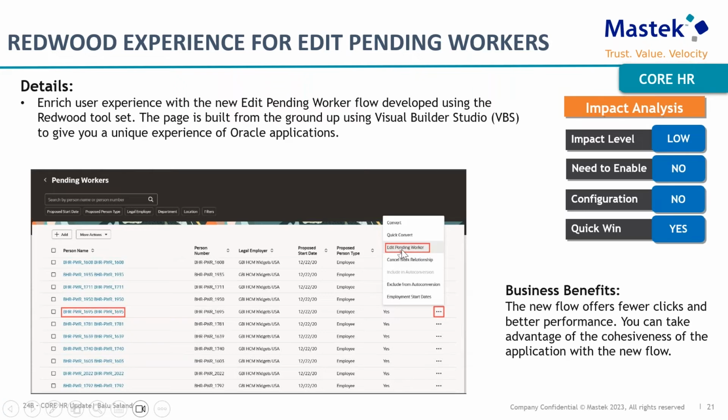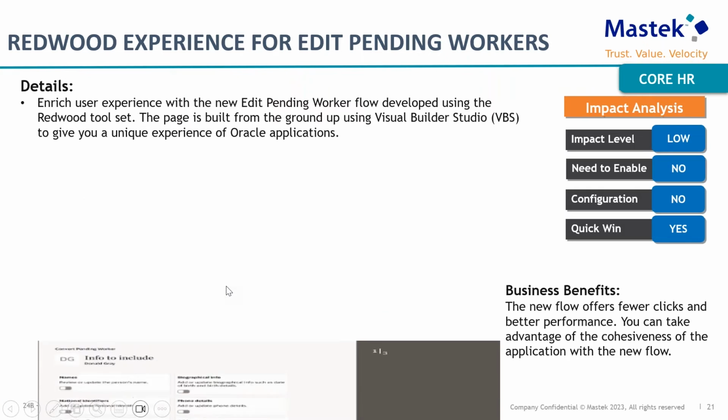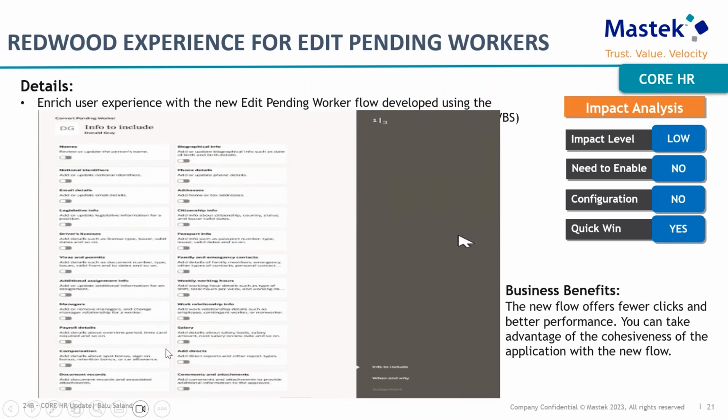And you have the option enabled, edit pending worker. The new flow offers fewer clicks and better performance. Okay, and we can take advantage of cohesiveness of the application with this new flow. So by clicking on the edit pending worker, it will display the regions that you want to make changes on.